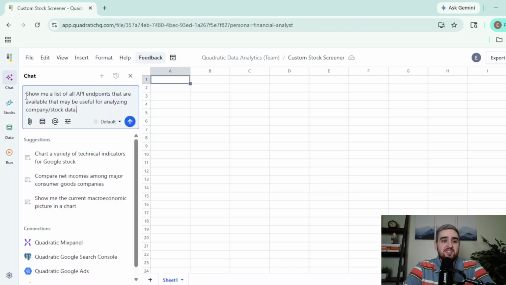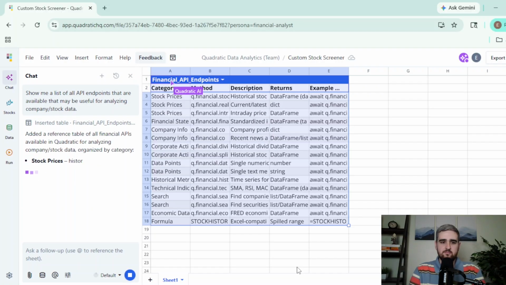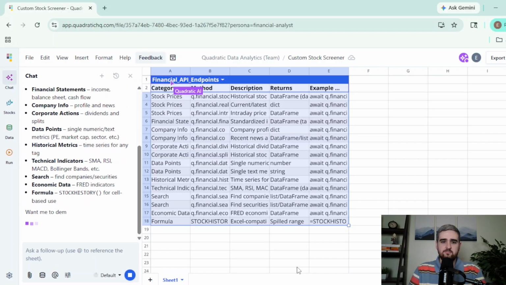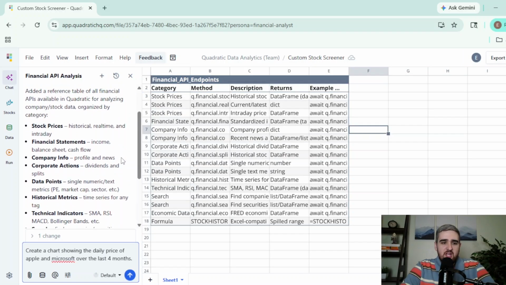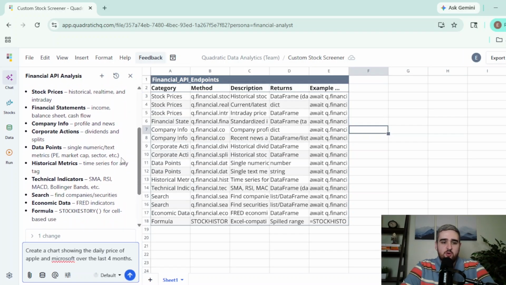So to start this out, I'm just going to ask Quadratic to show me a list of all API endpoints that are available that may be useful for analyzing company/stock data. And there we go. Now we can see what data is available and what kind of analysis we're able to do.